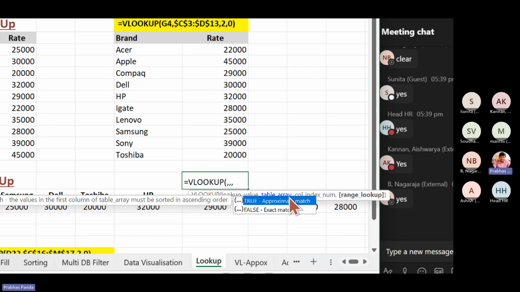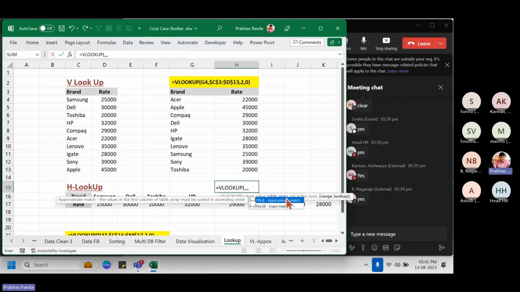I'm glad you're following me, but this should have been your question. The people who are already working with VLOOKUP, they should have asked me. I can just ignore my new friends who are working with it for the first time, they can't think in that way because they have yet to apply this in their real-time activities, and then they can come across it. But at least the other people should have asked me. Yes, now I'm asking, what is the role of this option? Anybody? Yes, Nagraj?